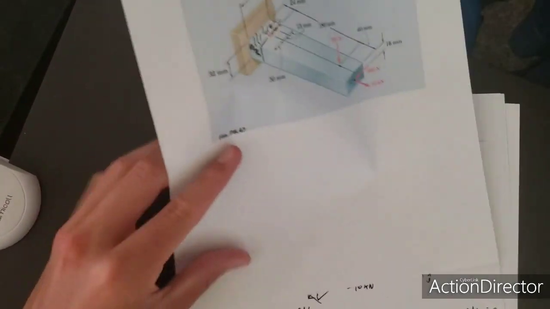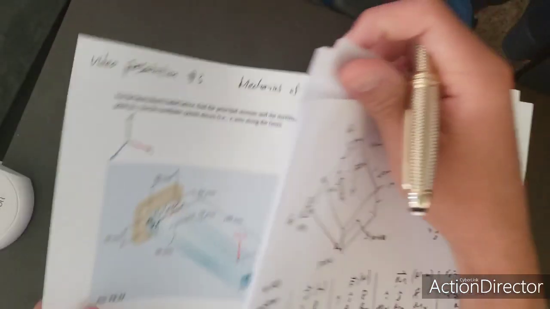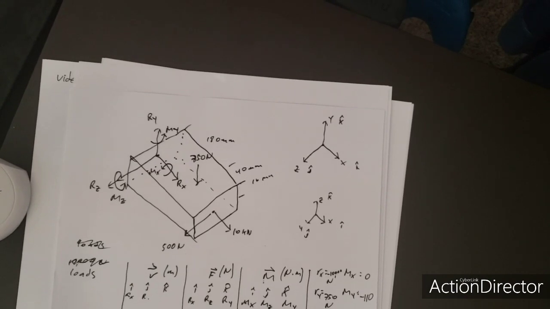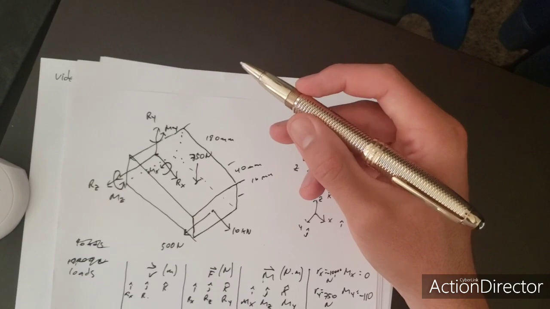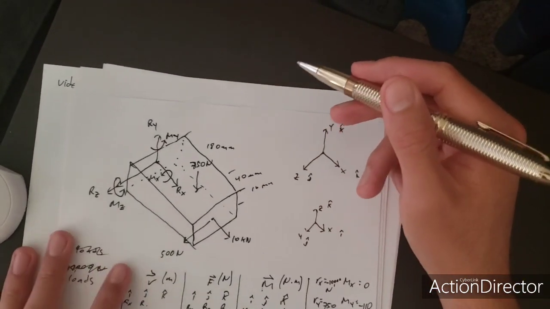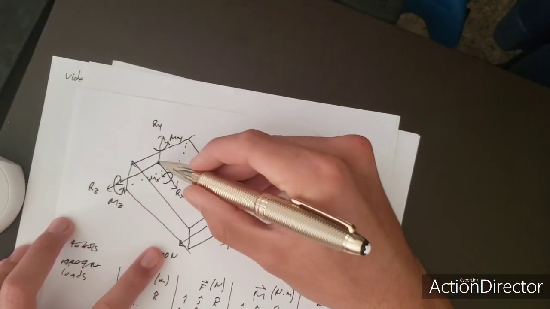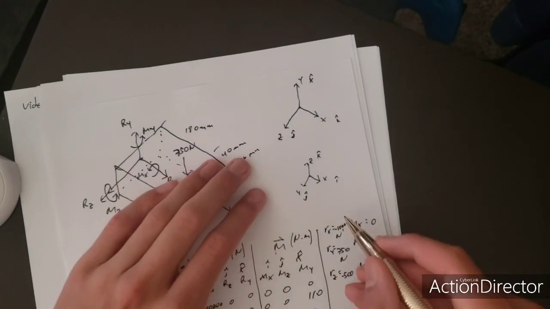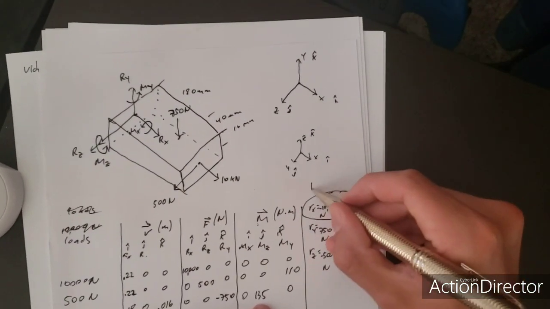So then again, let's start with Rx. Oh, and by the way, before I continue, I want to recognize in this problem which one is the longitudinal direction. That's important, because if you don't know which one that is, you're not going to understand which one is your lateral direction, and then you have to look at the moments and the torsions that you need to find out in the problem. So the longitudinal direction is, this rectangle is going towards the x-axis. So that's the x-axis. So this is the longitudinal direction.